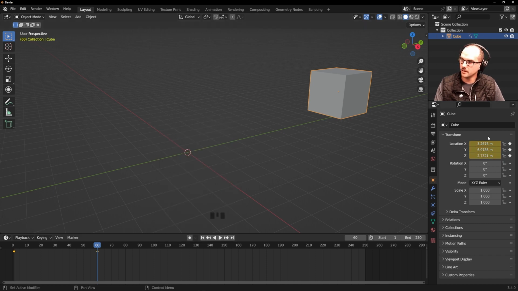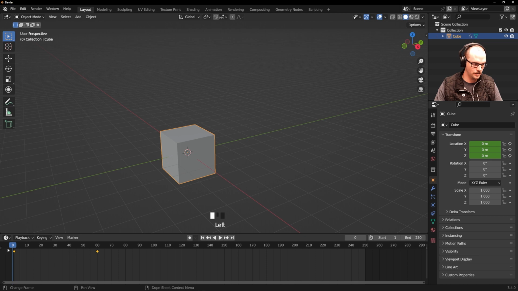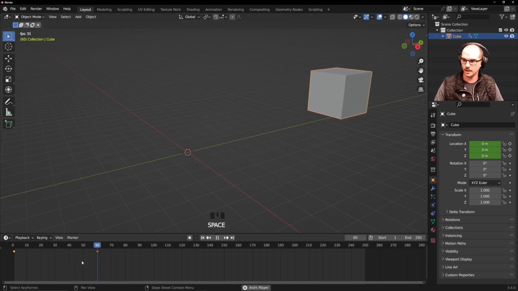You can see now that this went from orange to yellow, and our diamonds here have been filled in, and there's a new keyframe on the timeline here. So we've got 2 keyframes. We keyframed it in the middle, and then we moved it and keyframed it at the right. So if I go back to frame 0 here and press the space bar, it animates over there.